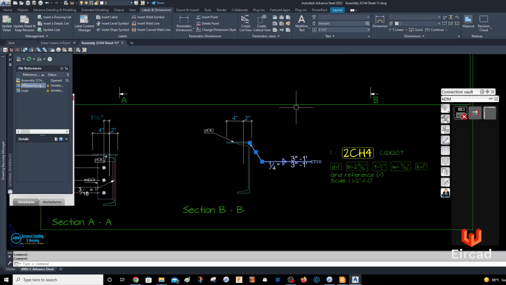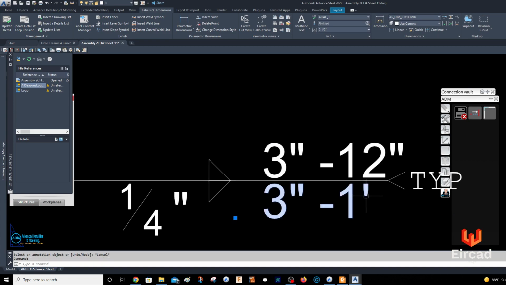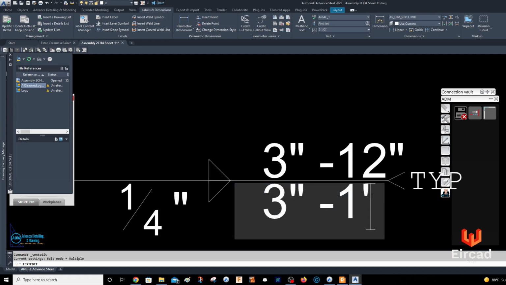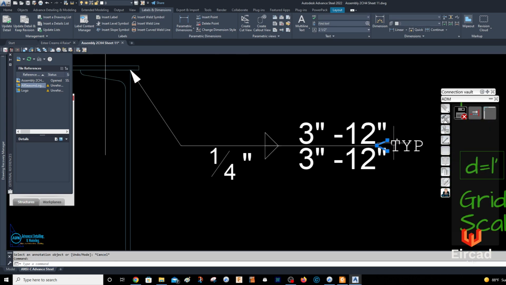So this is the one we had, so instead I'm just going to explode this weld symbol and just change this to 12. So what I do usually before I explode is I'll put in 11 inches just so I have enough space, because you can see we don't have enough space now. Let's just move this out.